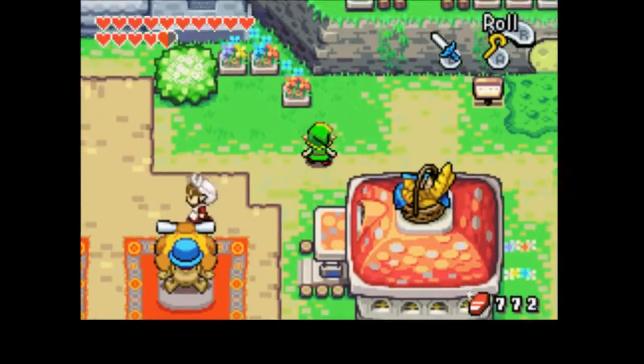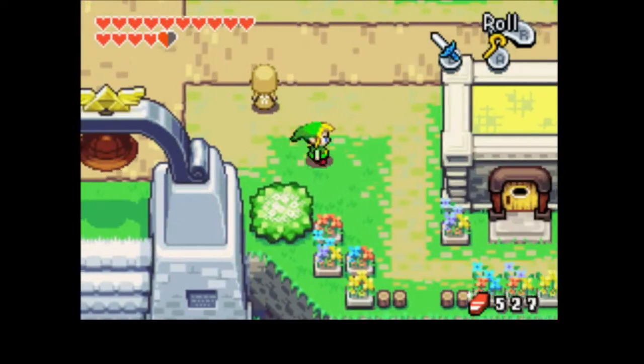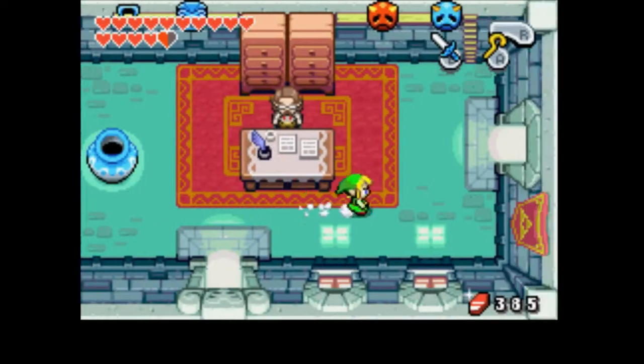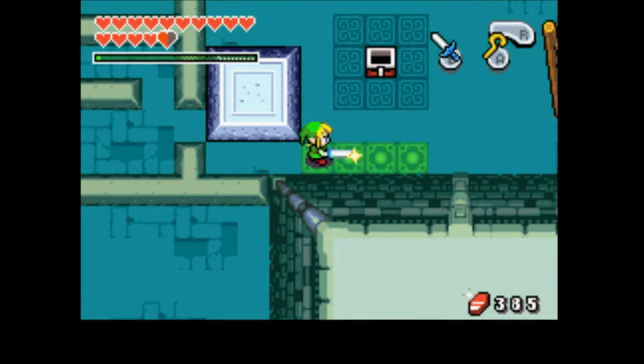Right, now we get to go back down there, through the mayor's... Yeah, you're gonna be hearing that noise for a little bit because 550 rupees, that's a lot. And now we have to do this again. So, whatever.